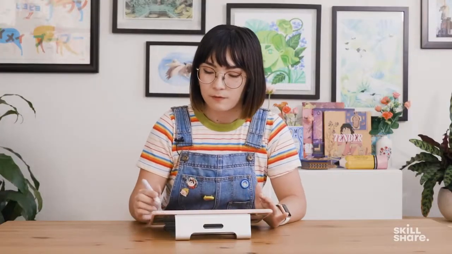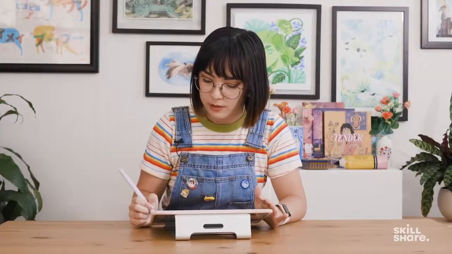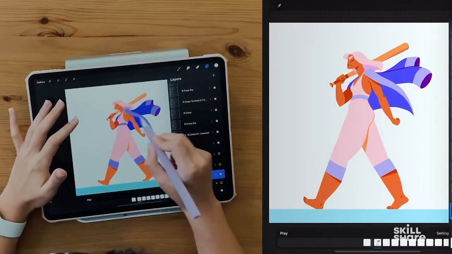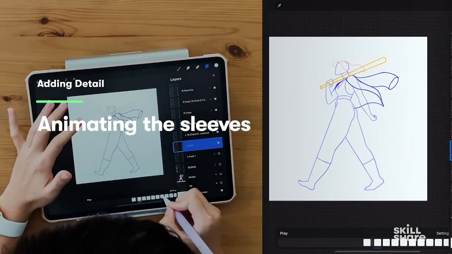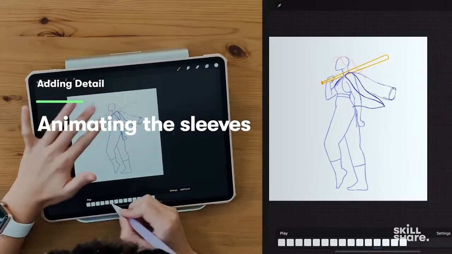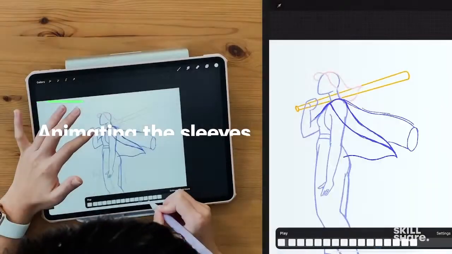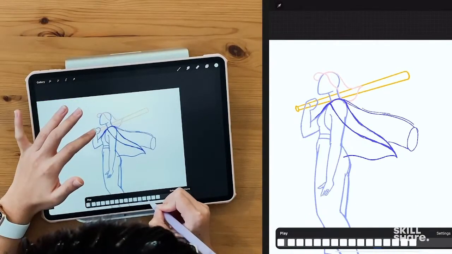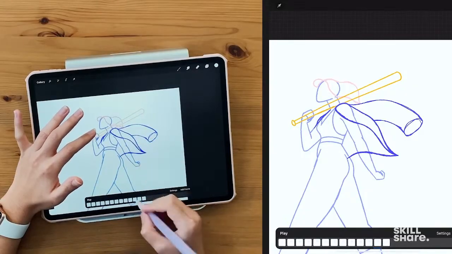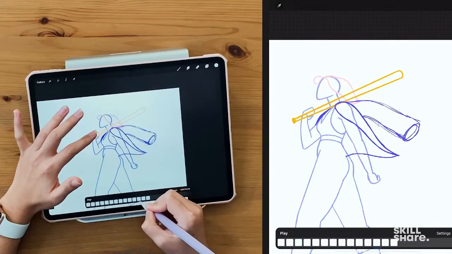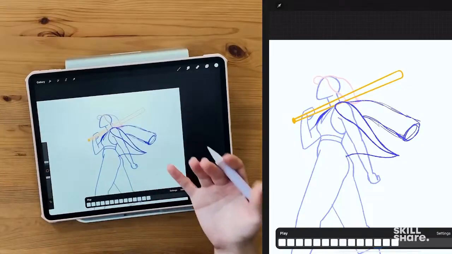So now we're just going to continue using the same principle across all of the secondary animation that we have. The next step for this design in particular is to add this sleeve here, which is the main sleeve that we'll be seeing in the animation. So going through and adding that, I'm again following the same wave motion, but I'm going to have it follow the up and down of the shoulder a little bit, and this part where the jacket is affected by the shoulder in this front piece that we were looking at, we're also going to have it affect the sleeve a little bit since that sleeve is hanging off of the shoulder.